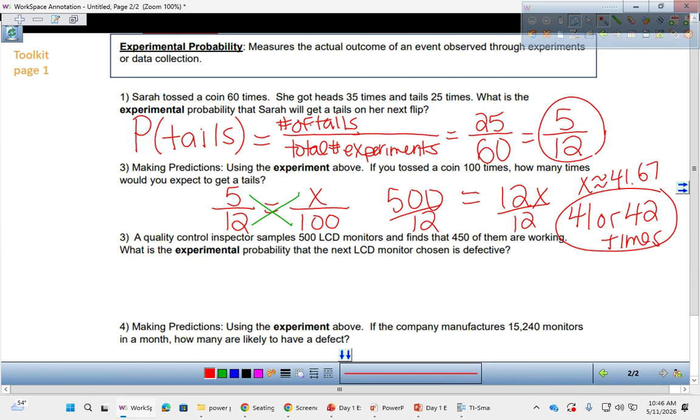So technically that rounds up because of the 6, but then you're going over, and like in the game The Price is Right, you can't go over, so then people say you have to keep it at 41. I don't care which one you do. Whichever logically makes more sense to you, pick that one, okay? We're going to round it though, because we're not going to say she's going to get a decimal of times, right? It only makes sense for her to get a whole number here, so we're going to round it. You okay with that one? All right, let's look at the next one.